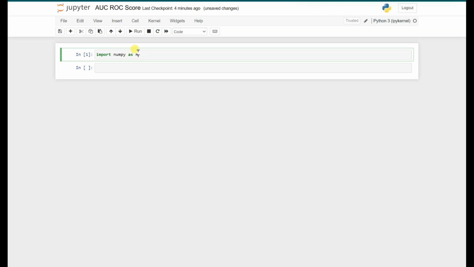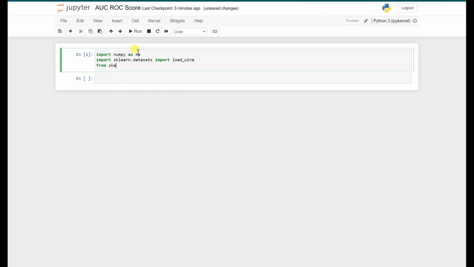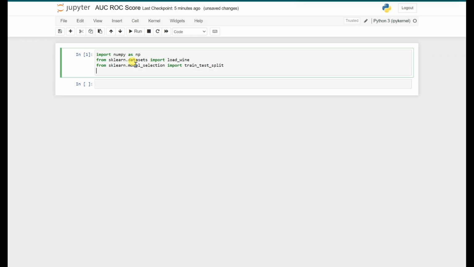Import numpy, load_wine, then from scikit-learn model_selection, train_test_split, and logistic regression.